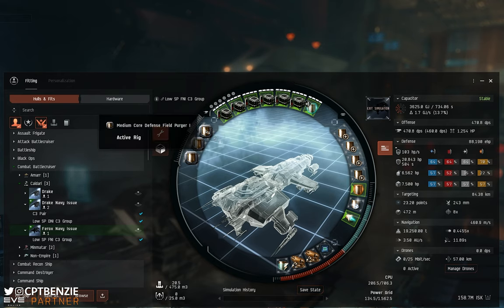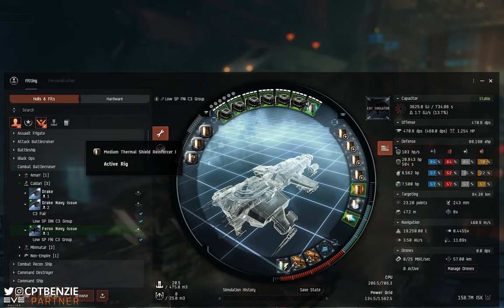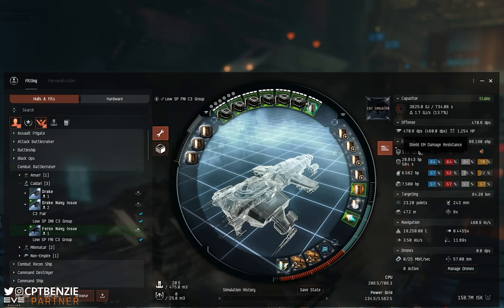For the rigs then, medium core defense field purges, all the way down to a medium thermal shield reinforcer. Again, that's just to pull up the shields here. We've got the field purges there, just to give us a bit more passive HP per second. We do also get some damage from the drones here. Obviously, I've lost drones since doing this, so the DPS should be a little bit higher. Tech 1 drones are all you really need.